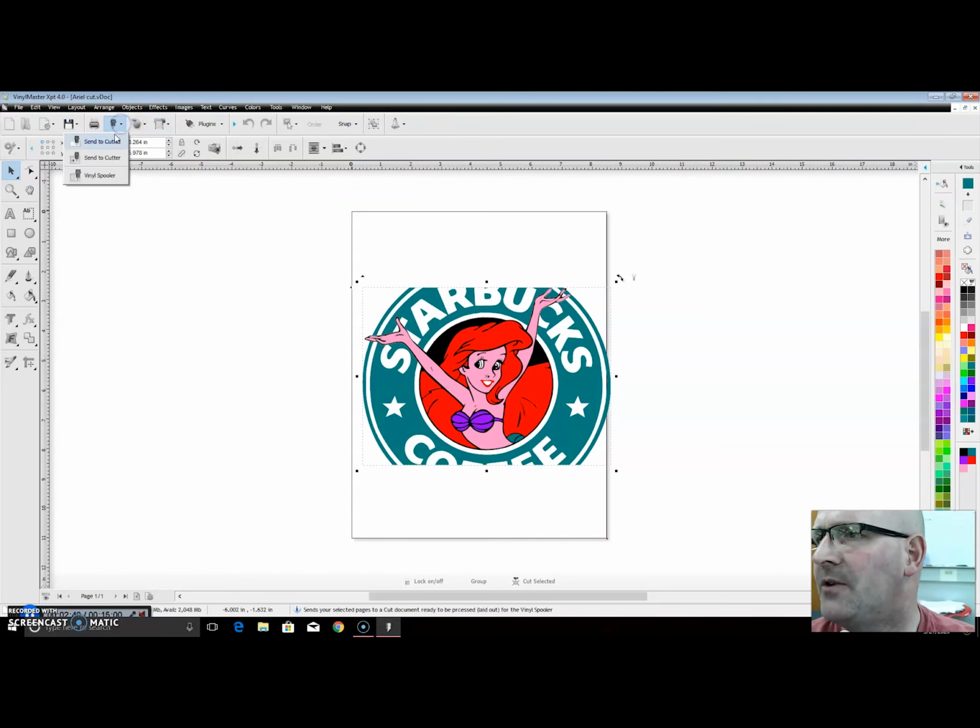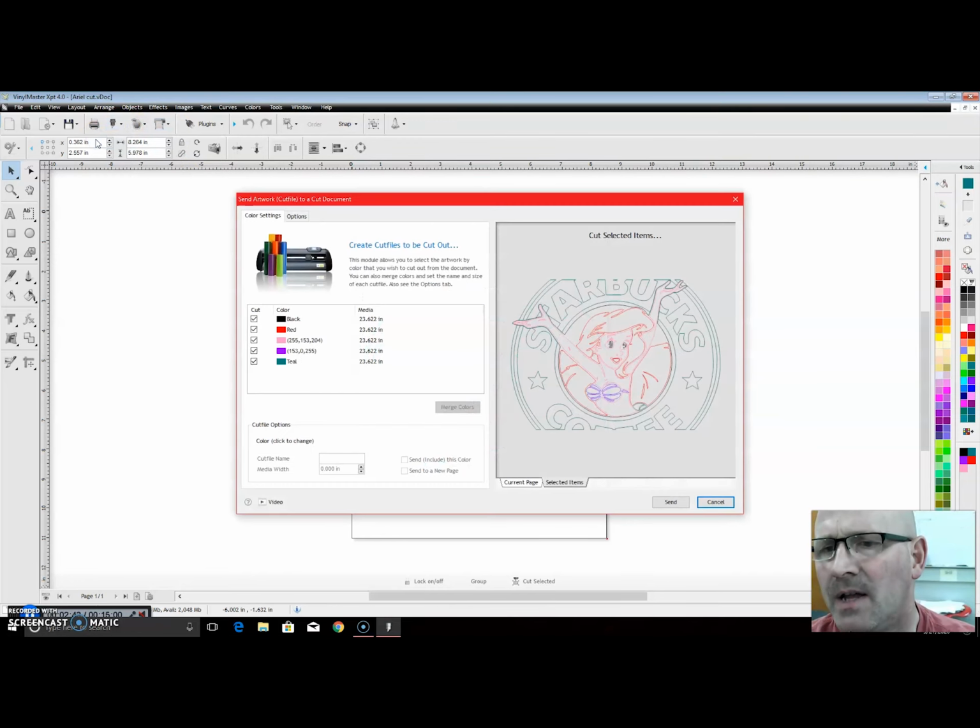I'm going to take a look, and I believe the last time we looked at it, we were going to print or send a cut file, and we broke it down. We had a black, which I have that vinyl. I have a red, which is fine. We have a flesh tone, a purple, and a teal. The teal is going to be the green. So we're going to end up cutting all these different parts. It's going to be 6 different layers that I need to cut. So I'm going to choose a color to cut first, and I already have black in the machine right now. So I'm going to load it up, and we'll go from there.